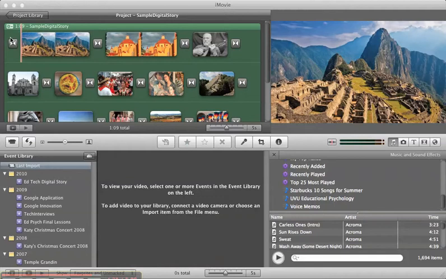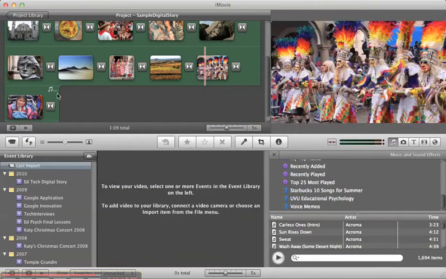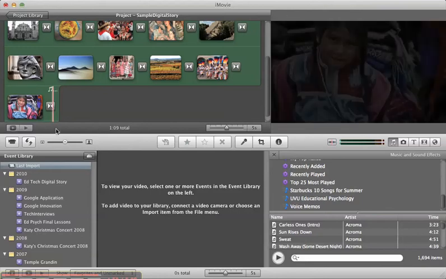Then it's a matter of fine-tuning. So you would play your story and just go through and change your image durations as needed. I will tell you that it'll crop your music. See that dot, dot, dot there? It'll crop your music to fit your pictures. So when you're done, you may have to drag the end of your music out to make it fit the pictures that you have. We'll come back and I'll show you how to save it and finish the project.